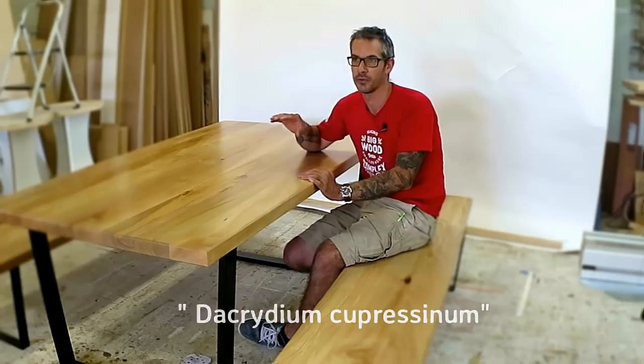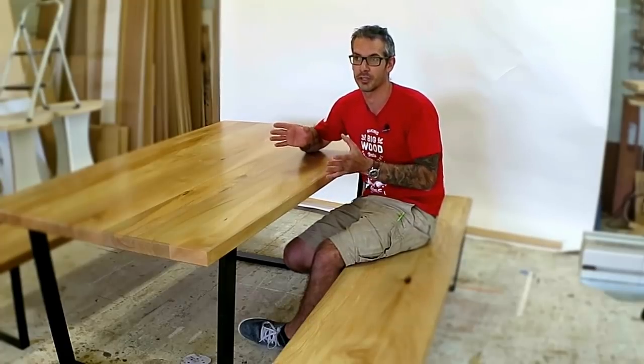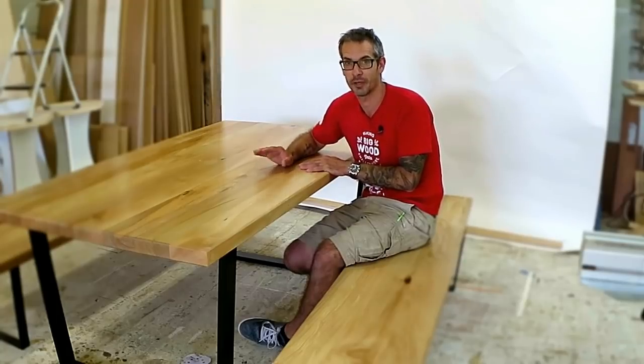Why is it slightly different to use the native species for me? Well, Rimu is very popular, was very popular. Everybody knows what it is, but it's actually a protected species. There are some forests growing it and sustainably milling it. However, getting really good heartwood, which is the best timber, is quite difficult. Most Rimu available is actually sapwood. This happens to also be not stupendously good heartwood.